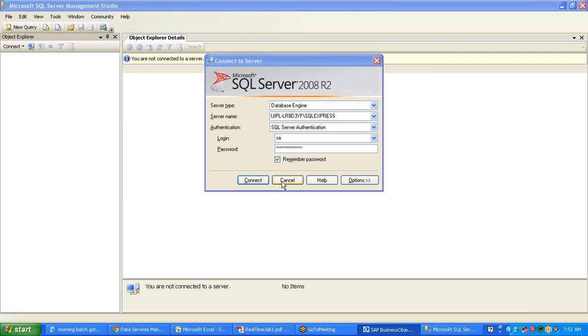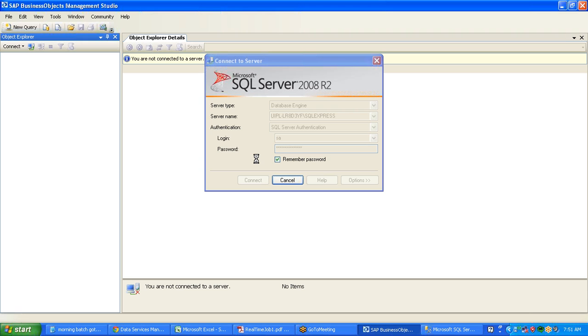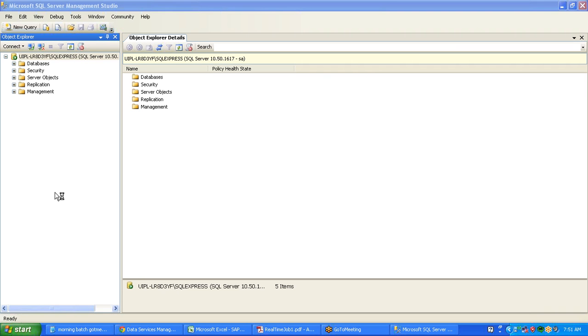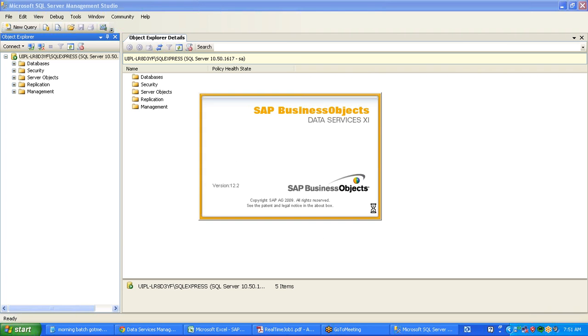Once you restart the job server, log off from your designer and log back in. Yeah, Rishabh, once we click on restart, there is nothing else that we need to do. You just need to log off your designer and log back in to the designer.